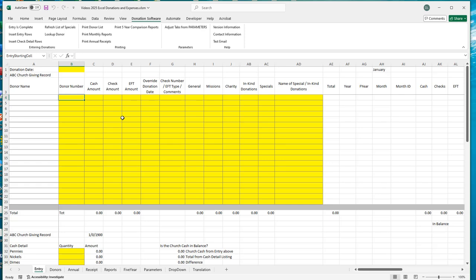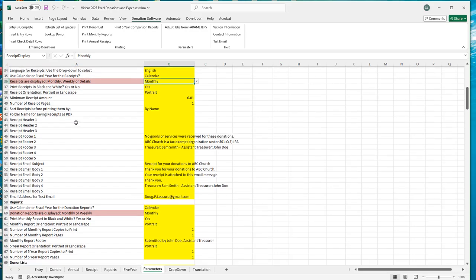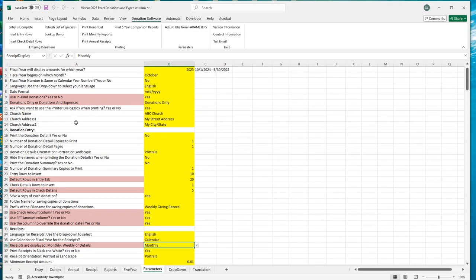So the software does allow you to also do your entry maybe once a month on the last day of the month, or maybe just in the middle of the month and the last day of the month, and only do it twice a month. And we do that through the option here on the entry. Do you want to make the column visible here where you can override the date that you put in when you launch the software? Do you want to override that date?